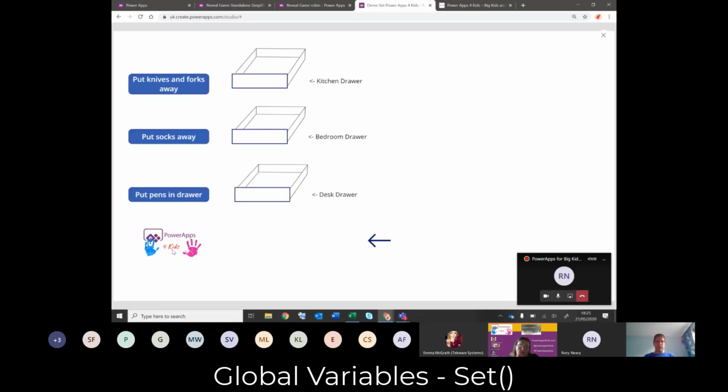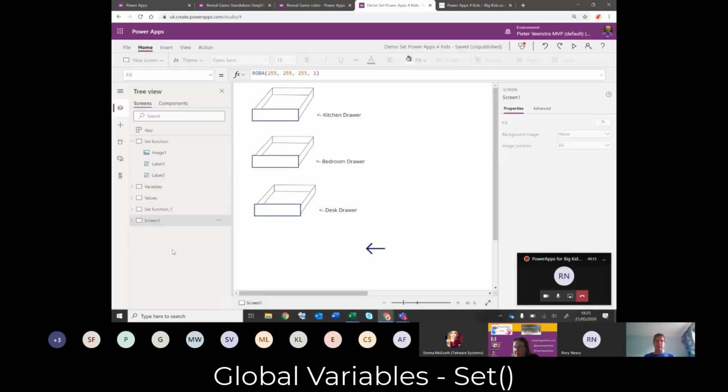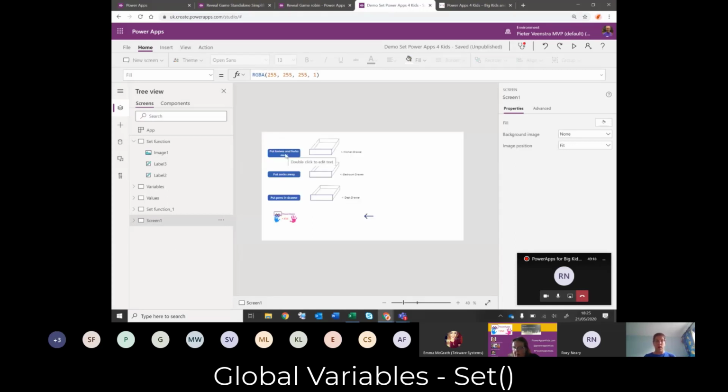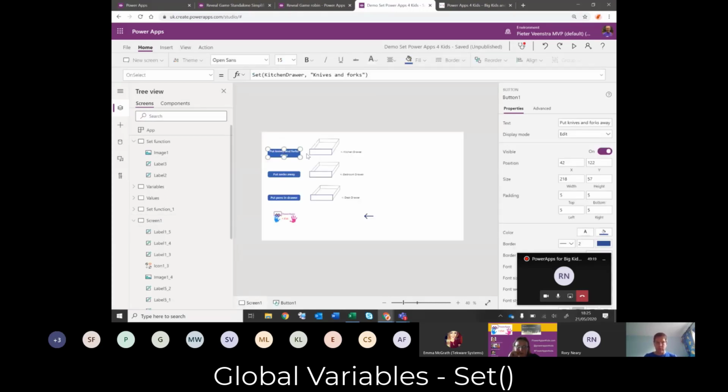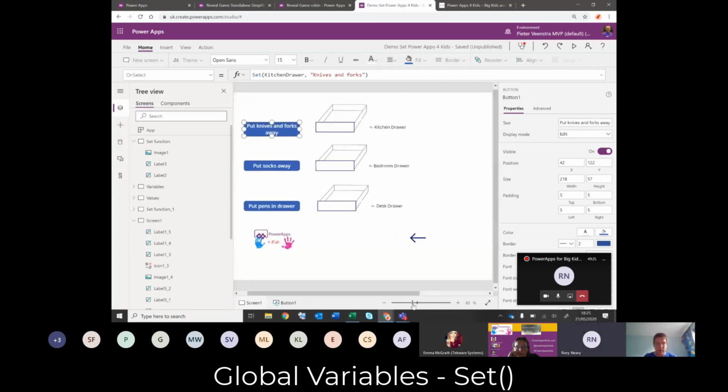So we've looked at all the basic bits. I've now created a little app. And before we're going to run that app, I'm going to show you where I'm using it. I'm going to make this a little bit bigger. That's probably better. Is that okay like that? Yeah. I'm basically setting over here. Well, this is a little button. This is another button over here. And I've got another button over there. And I've got 3 drawers over there. This is my kitchen drawer. This is my bedroom drawer. And I've got over here, I've got a desk drawer.